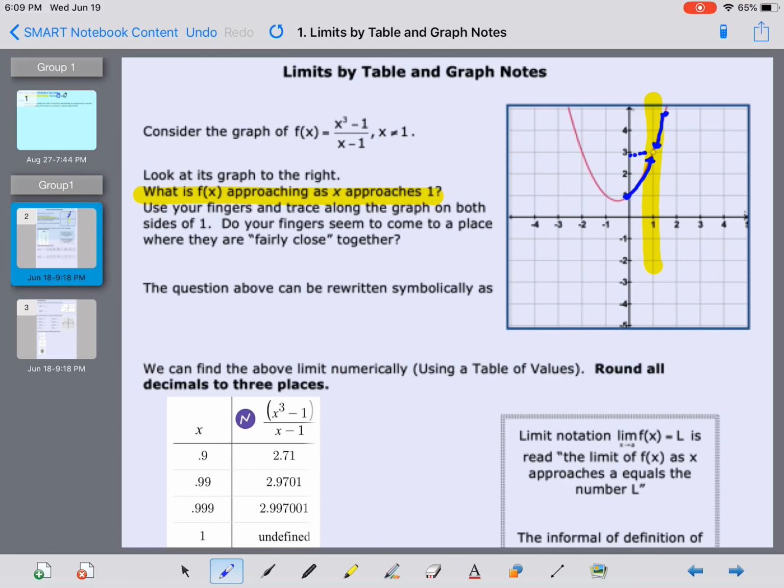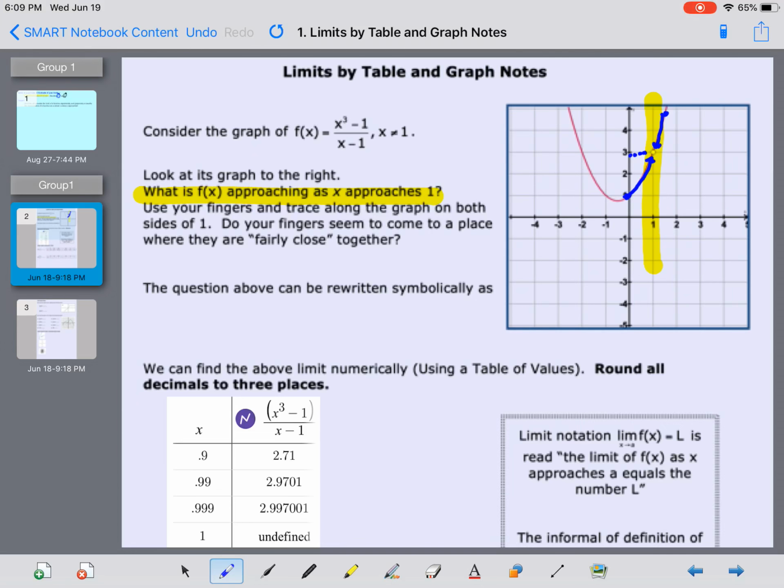If we think about what's happening, we can write this symbolically using mathematics. And the mathematical language is important. The way we write mathematics and communicate mathematics is really, really important. So that's going to be something we focus on this year. But if I was to write the idea of approaching, that's what a limit is all about. It's about what our y value is approaching as we approach a very, very specific x value.